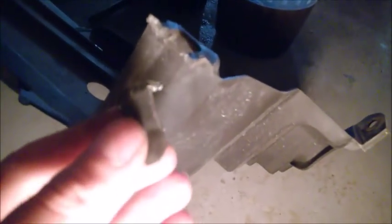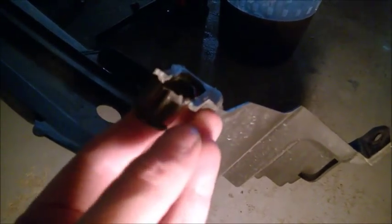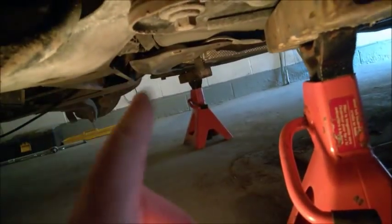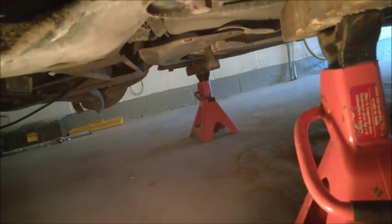That's it. And then underneath here, this cover has two bolts, one on the side, you just look upwards like that. It's a 10 millimeter, and then it has some sort of a clip. Mine broke. I don't know how it works, but this is just like a clip, you depress it, but I guess it's going to break because it's old plastic. And also at the rear, I did loosen up the two subframe bolts. I did not remove them, just loosened them up maybe half an inch, 1 centimeter, not more, on both sides, so as to allow the subframe to tilt a little bit.